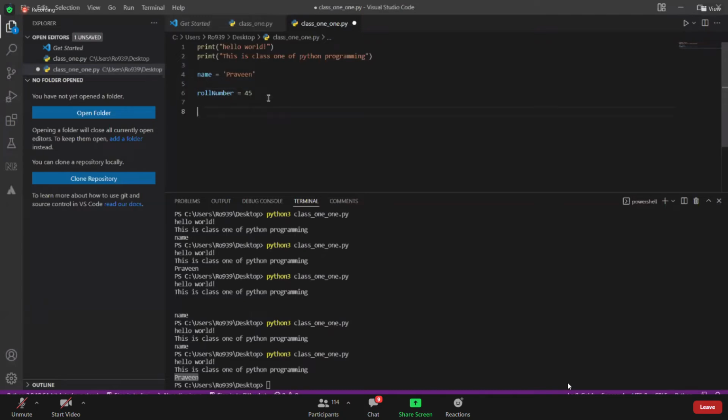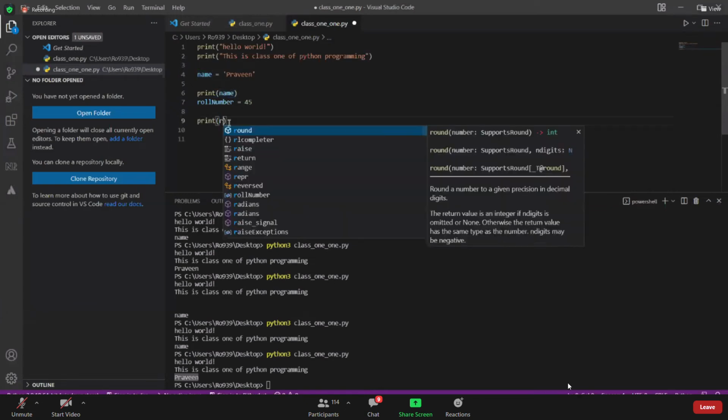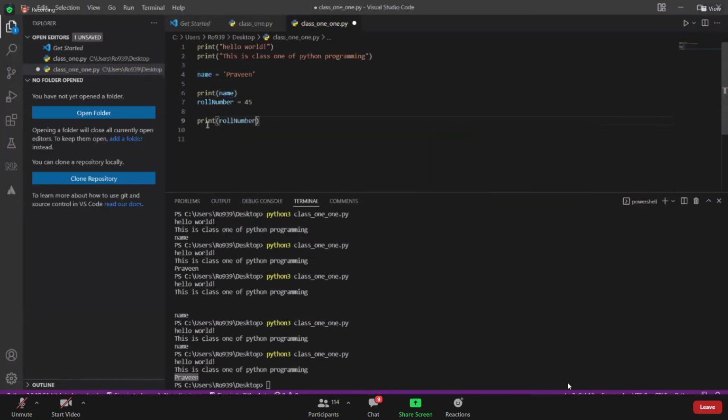So I want to print name and roll number together. First we'll print separately, then we'll add it. If you want to print roll number, just go to print and type roll number inside it.